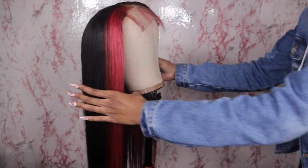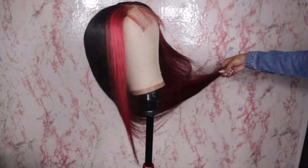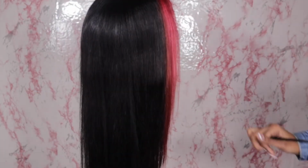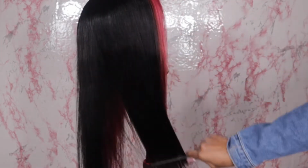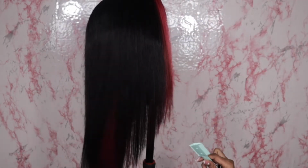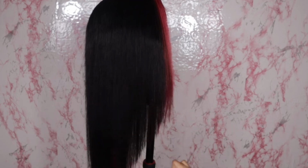And this was the finishing result after I straightened the hair. Now this hair again is from Amazon and it's super affordable. It's not my favorite brand, but you get what you pay for, for the price, and in fact it's affordable hair. It is some decent hair and you can get a couple of installs out of it. Wasn't bad, but it was not the best.